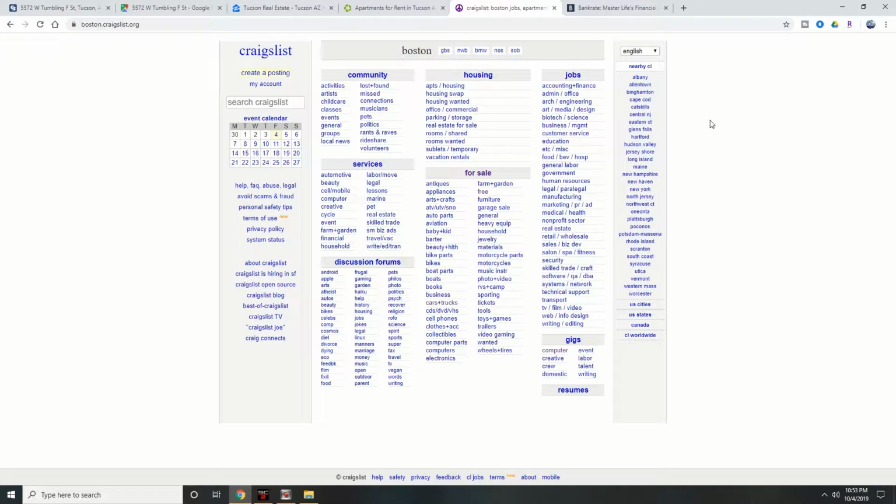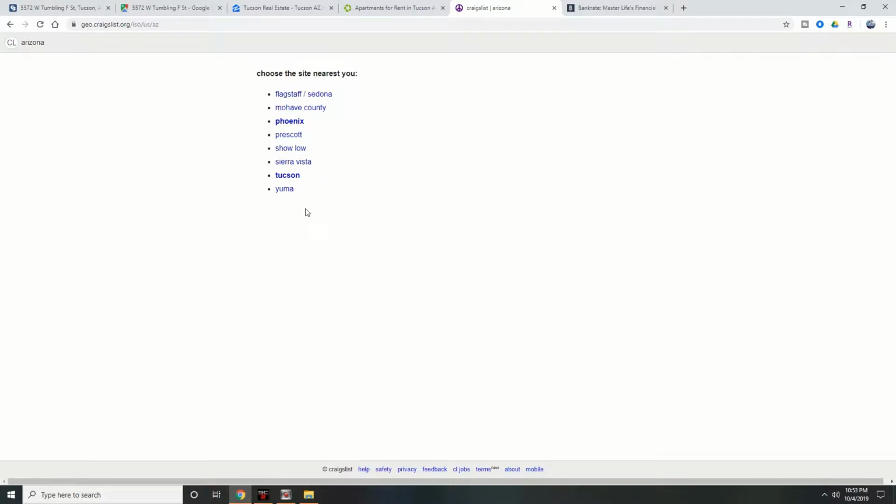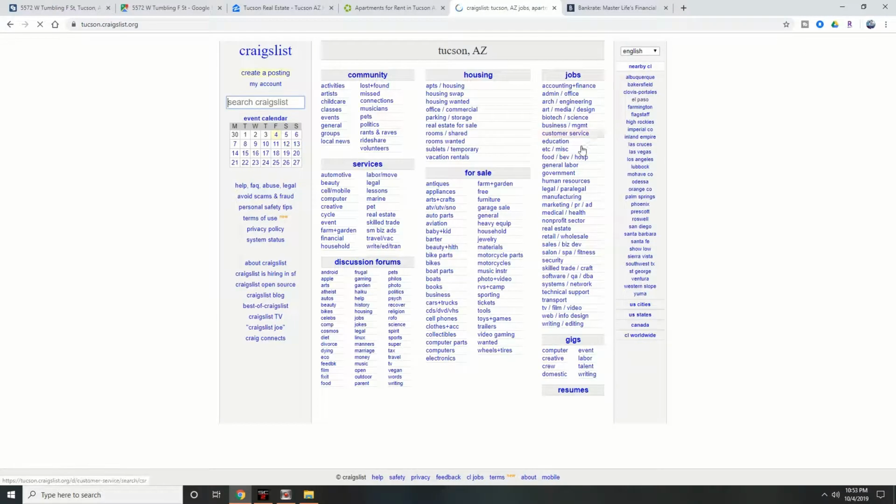So Craigslist, we're just going to go to the city. So we're going to go to your cities, and I believe we can find Tucson. Actually, let's look through states first, because this is Arizona. So Arizona, and click on Tucson. Okay.